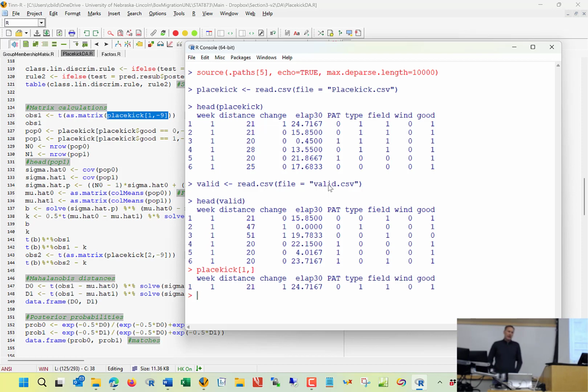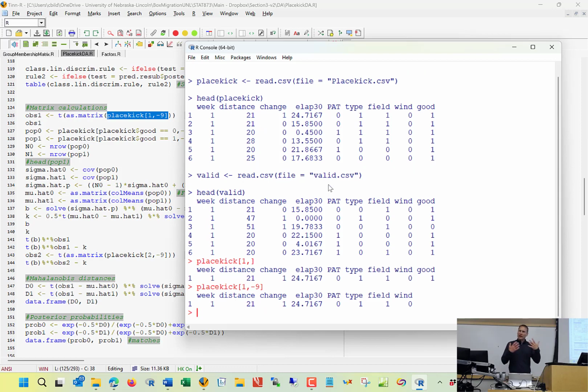This is observation 1, and this is going to be our X for now. Notice that the grouping variable called good is in there, so I need to take that out. I just want the independent variables themselves. And this is now my X essentially.